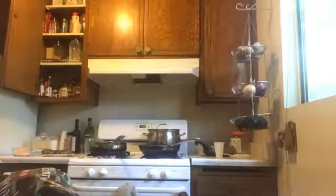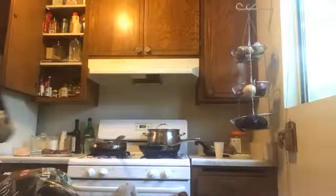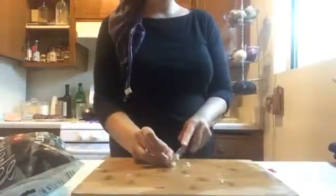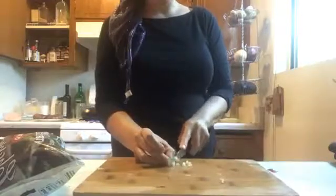Here we go. So here's my pre-peeled garlic, frozen, just because I don't want it to go bad. For this, I actually will always chop up the garlic, because if I put it in as one huge piece into the cauliflower rice, it doesn't do the same thing. Okay, there it is. Chopped up tiny.